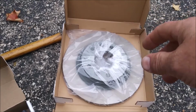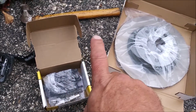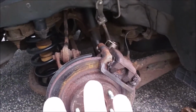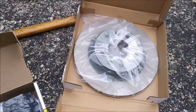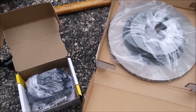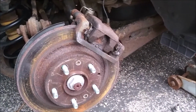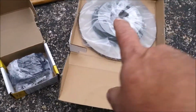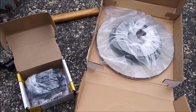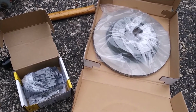I went to O'Reilly's and priced about two rotors and a set of brake pads, $130 for the set. So I have everything I need to do a full rear brake job on this car. So I immediately went on to Amazon and said, "Hey, Amazon, how much is the same stuff?" I could buy the same parts from Amazon for only $80. Well, it would take a week to ship these parts to me. So I said, you know what, I'll pay the extra $50, support my local business, get the parts today, and move on with life. And maybe I'll get a better quality product.